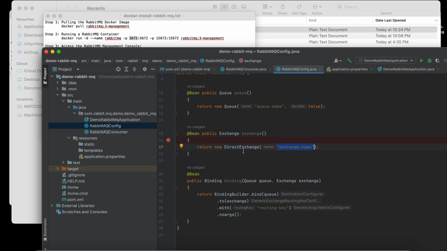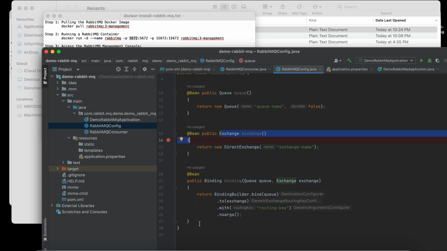For simplicity I just use these. Again, we need a queue bean and an exchange bean, and we also need to bind them using a routing key. So we need to bind the queue and exchange.